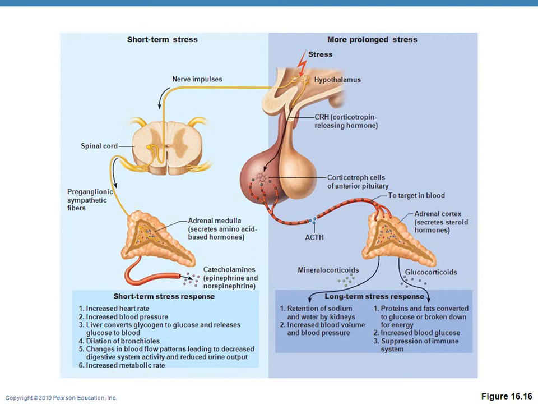It's also going to allow glucocorticoids to be released. What's the major point of glucocorticoids? They're going to take fats and turn them into glucose. And then what are you going to do? You're going to take the glucose and turn it into more energy. It's also going to increase the amount of blood glucose that's floating around in your bloodstream. The more glucose in your bloodstream, the more it can get to your muscles, the more ATP you can make. It's also going to suppress your immune system.